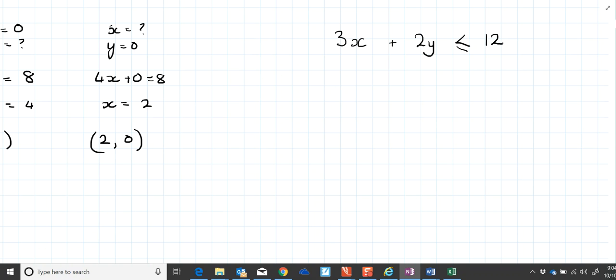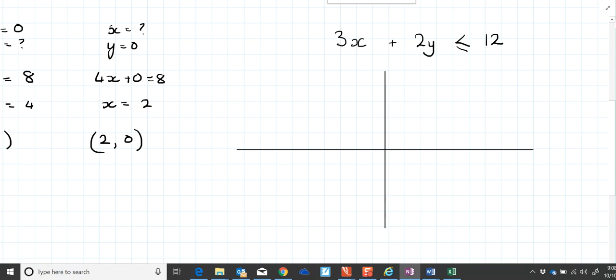Okay, so show me on the graph all possible solutions for 3x plus 2y is less than or equal to 12. You can just do a sketch again. It's fine. Go for it. Go on then, Greg. It's like that shading thing, like we did on the computer the other day, yeah.